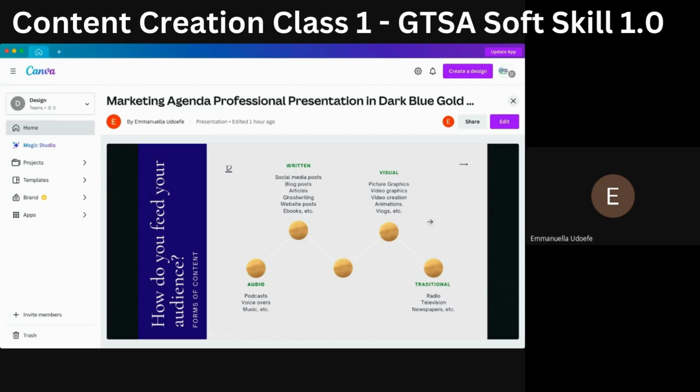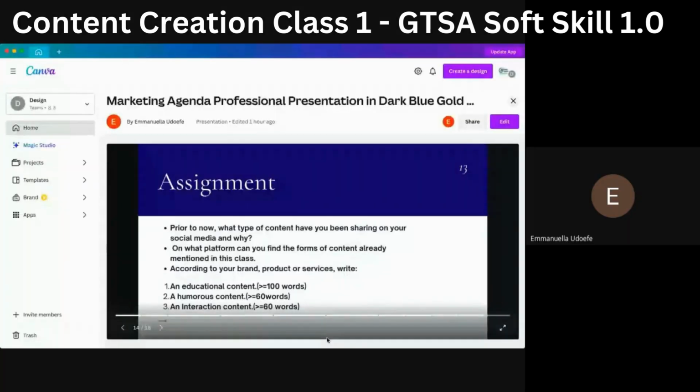So in your assignments, before the slide comes up, like I said, prior to now, we have all been engaging with content. But number one is, what type of content have you been sharing on your social media space or social media platforms, and why? The second one, on what platforms can you find the forms of content that I mentioned earlier?